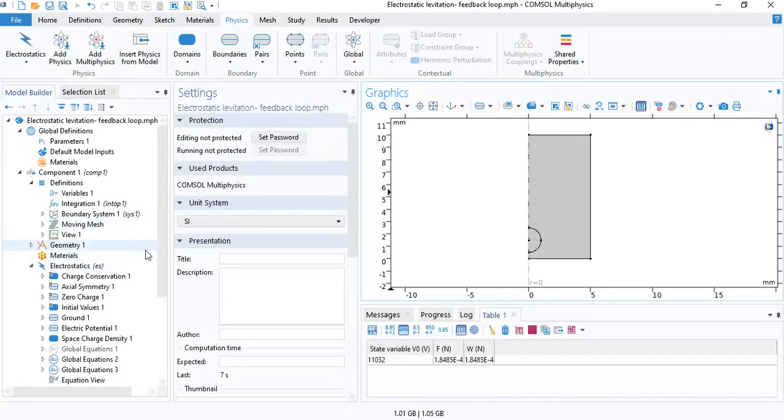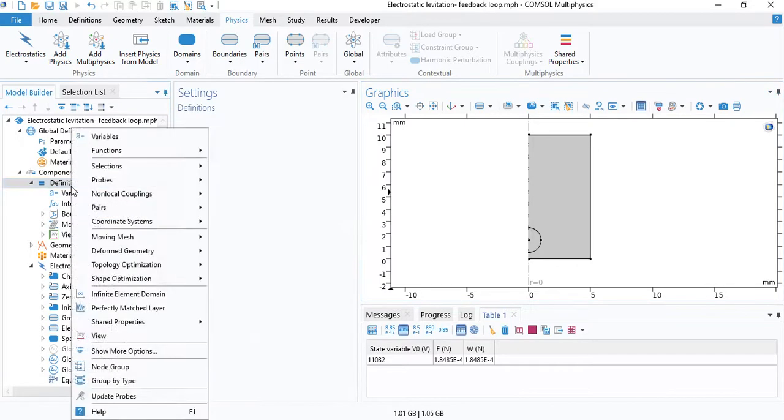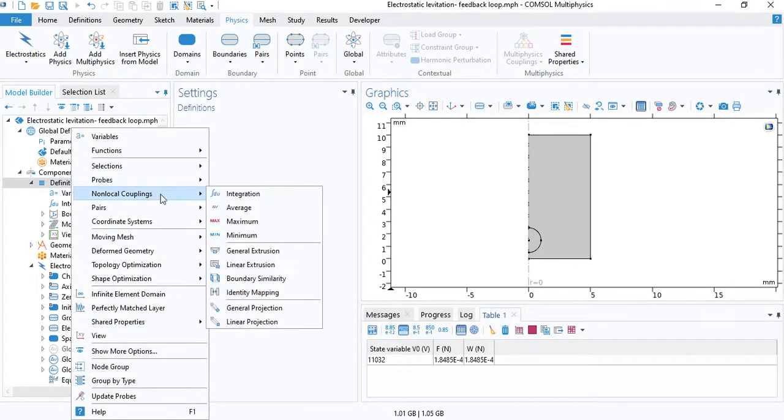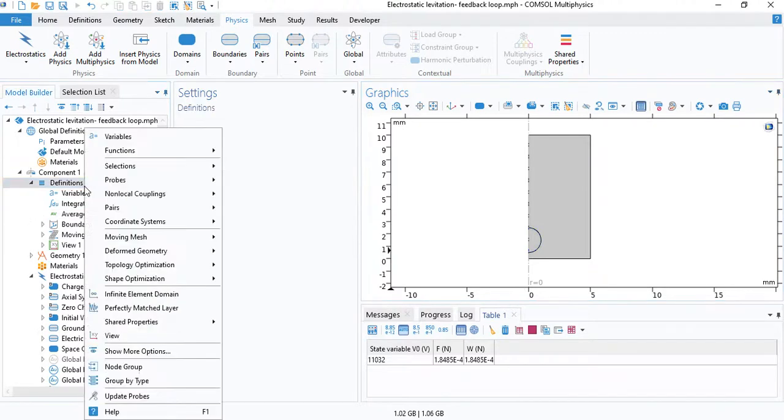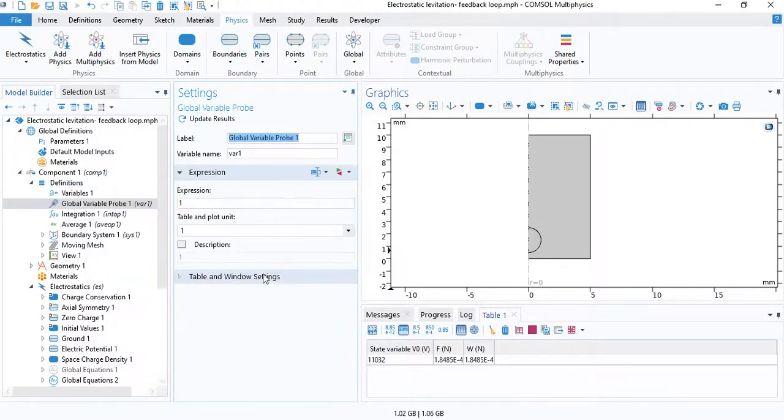And before I show you how to define the PID controller, we need to define a global variable which will serve as the output variable of the feedback loop. So under definitions, go to non-local couplings and select average, select the sphere. Then right-click again on definitions, go to probes, and select global variable probe.